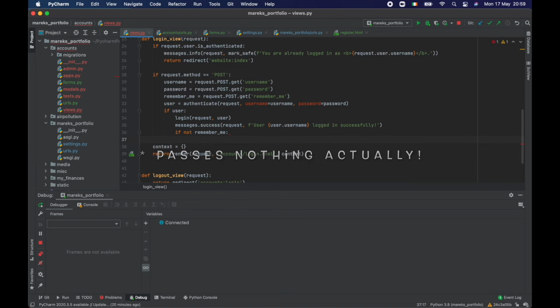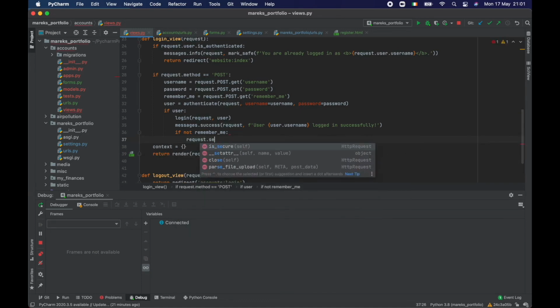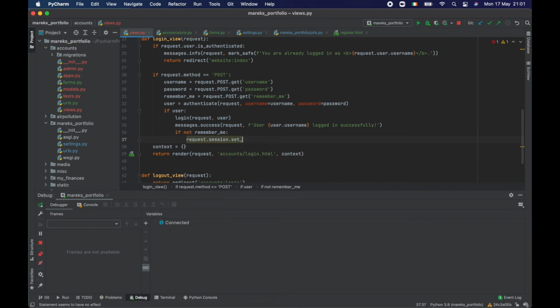So if it's not remember me, since an empty string is still false, you should say request.session.set_expiry to 0. Okay, we'll see how it works. What it's supposed to do is log you out the moment you close the browser. Maybe this shouldn't be here. Maybe it should go above the login. I'm not sure. But for now, I'm gonna just leave it here, and I'll try to figure it out later.